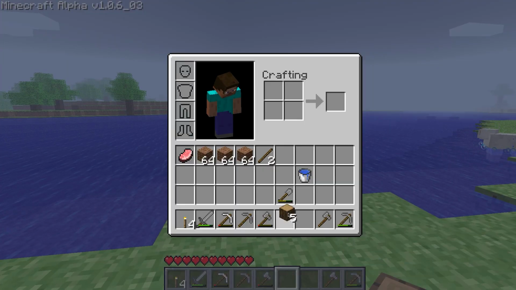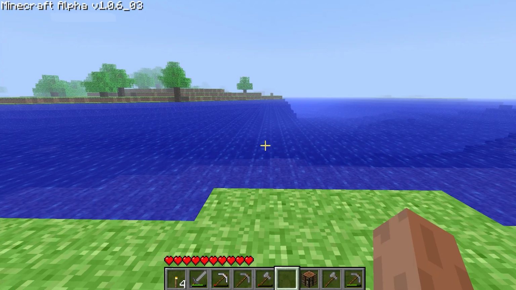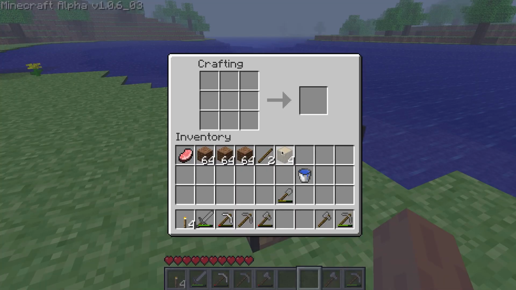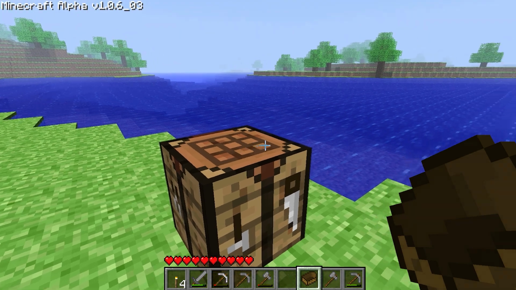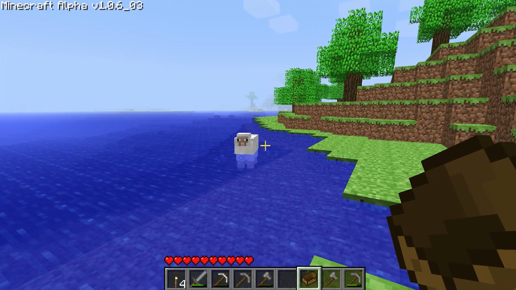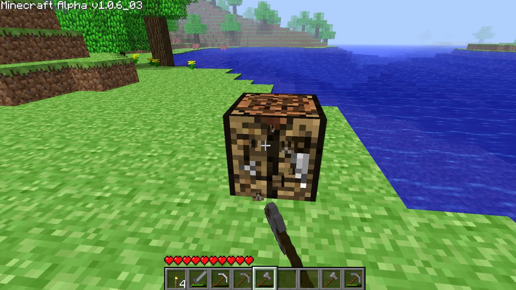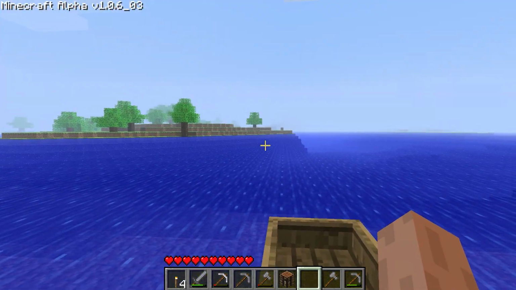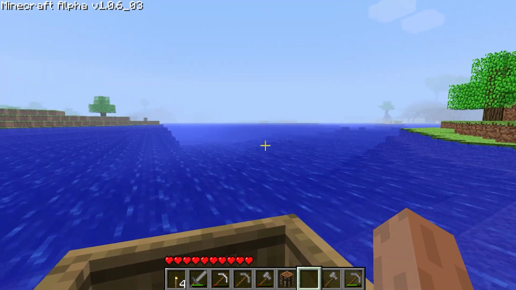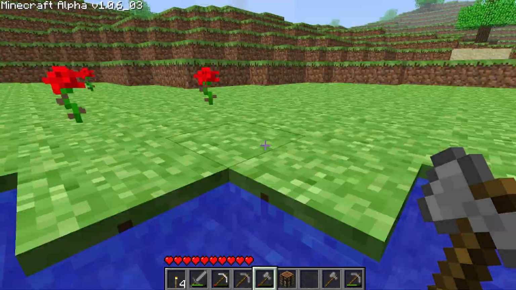We are encountering some water here, so I'm gonna go ahead and make a new block. We finally have a new thing we can make, and it's a boat. And this is how they looked back in alpha. They also break when you collide with something, I believe. So if I slam it into the land over there, it'll break actually. Oh, and just like that, it broke.